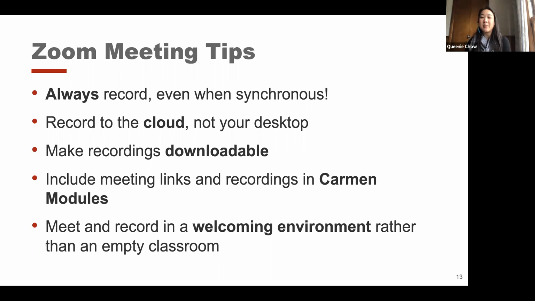And like I said earlier, set up a meeting room and maybe invite a couple colleagues that also want to practice. And just kind of click around a little bit in a very, you know, low risk setting. And when you click on share screen, you'll get several options. You can either share your whole desktop or you can even just share like a single document. So if you had a PowerPoint open, for instance, you can choose to just share that PowerPoint so that no matter what you're doing on your screen, people only see that one window.